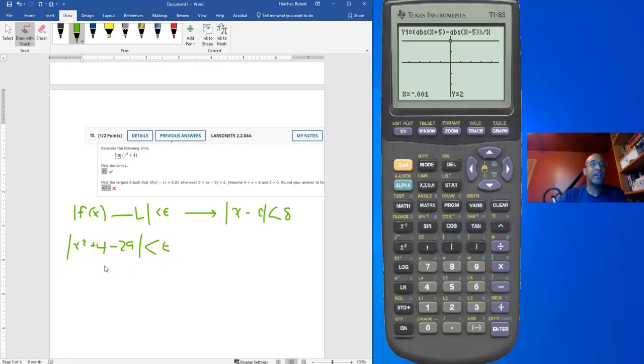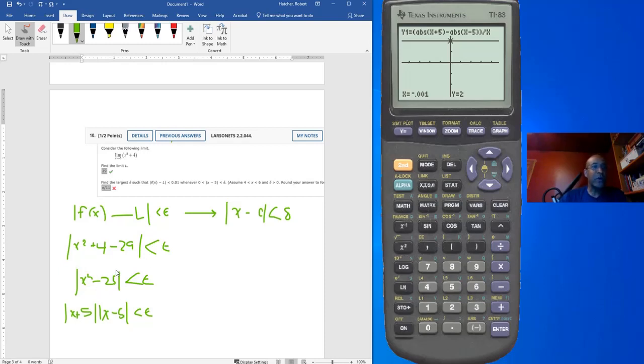And so from here, you kind of just follow your algebra nose. You know you can simplify this to the absolute value of x squared minus 25 is less than epsilon. Then since you're a good algebra student, you look at x squared minus 25 and your first instinct is, let's factor that. And so I can do absolute value of x plus 5 times absolute value of x minus 5. I apologize for my handwriting with this program. It's not very good. And I just did something with those absolute values that we don't often do. It's not natural for people to do it. But just keep in mind that it's true.